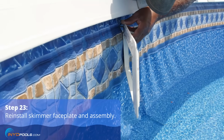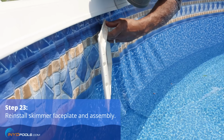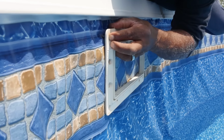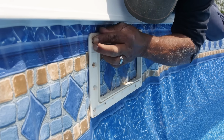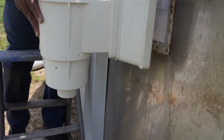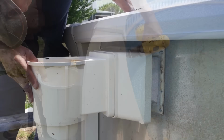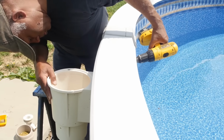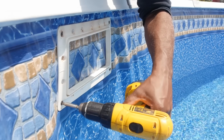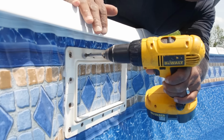Line up the skimmer faceplate with the existing screw holes and press a couple of screws through the liner to keep the plate in place. On the outside of the pool wall, line up the skimmer assembly with the screws and fasten the plate to the assembly. Continue to reinstall all skimmer faceplate screws.